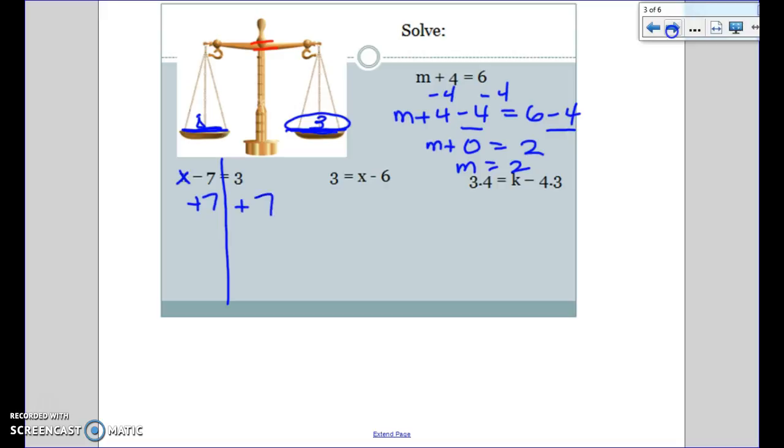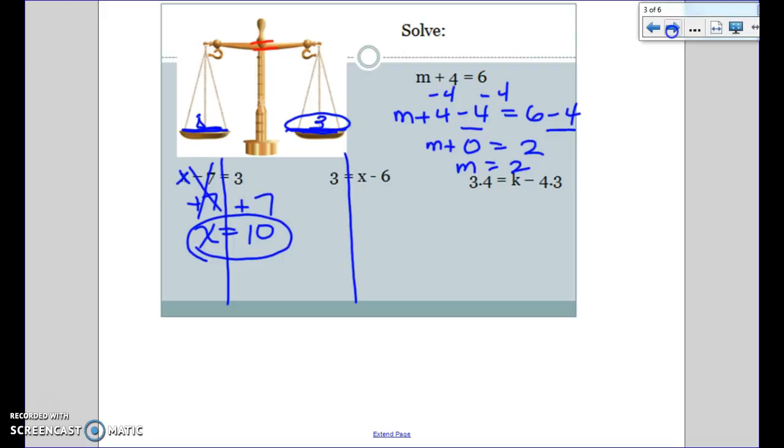We talked about this property a little bit. This is called the inverse property of addition. It tells me that if I add opposites, it equals 0. So in this case, those will add up to 0, and x plus 0 is still x. On the right-hand side of the equation, I have 3 plus 7, which I know is 10. And so then I know x must equal 10. And again, we've practiced solving these equations with the balance in class visually.